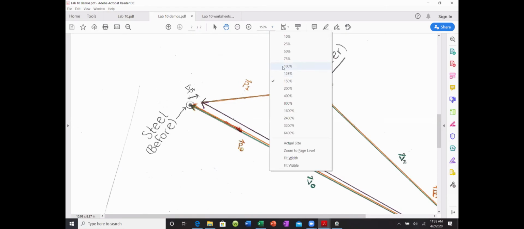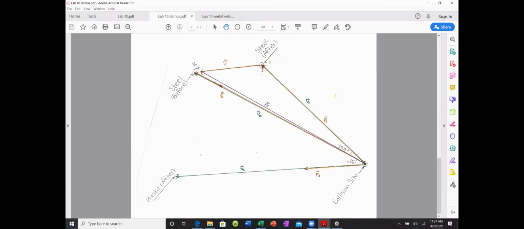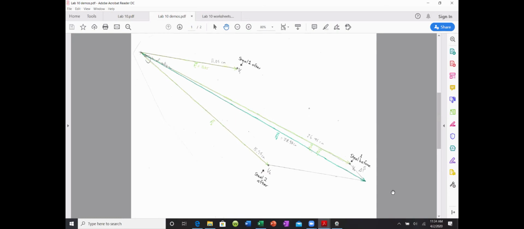So this is one example. This is one example, steel, plastic, and this was very close to momentum conservation because those vectors are so close together right there. The other example is steel, steel, and it had pretty good results, but not as good. I'm going to allow you to look at this.